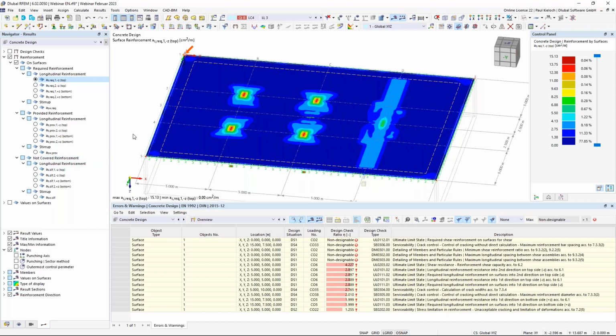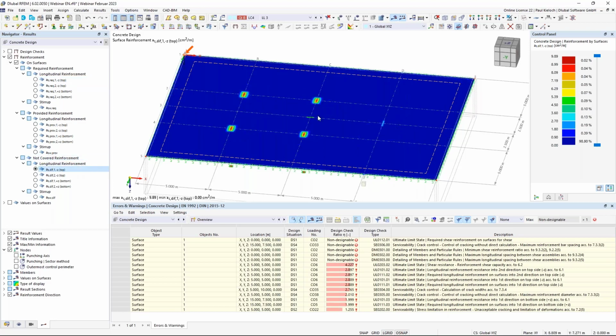So we have assigned here a basic reinforcement of 5.24 square centimeters per meter, and now it would be interesting where I have to assign additional reinforcement, and therefore I'm switching over to this not covered reinforcement.